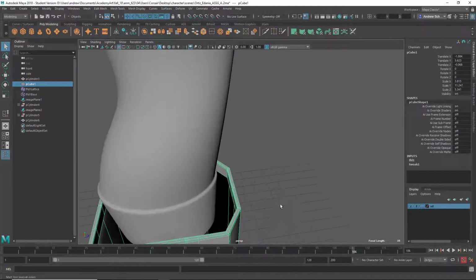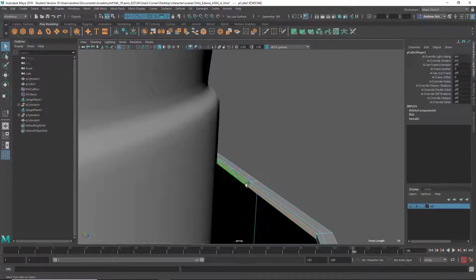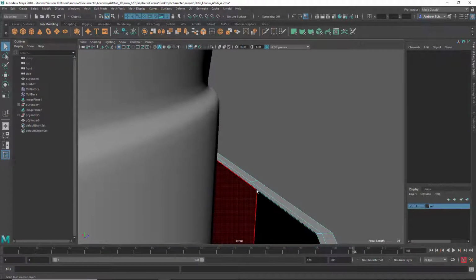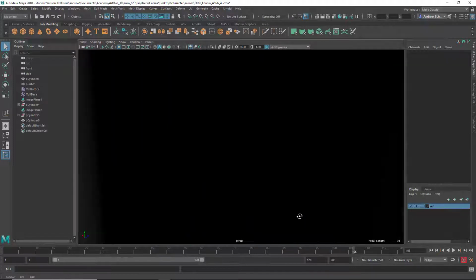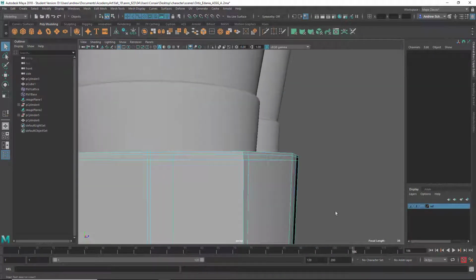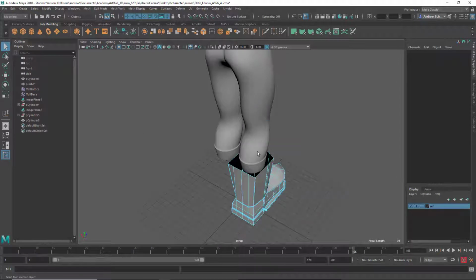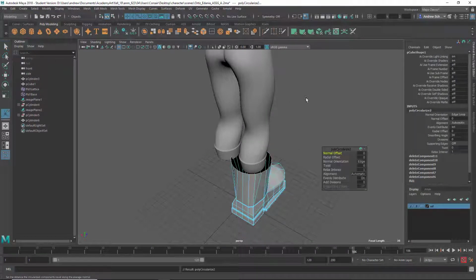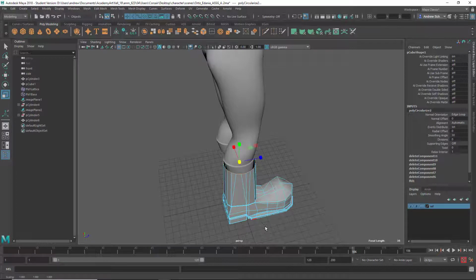You might want to try, I think, let's get rid of these loops. I'm just shift double clicking to get the whole loop. Oh god, there's a lot of tiny little things in here. Get rid of that first, and maybe this too. And then what I was thinking was you could try circularizing this top thing. And then scale that in, and that's going to get us a fair bit of the way there.